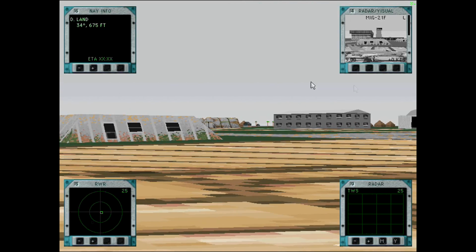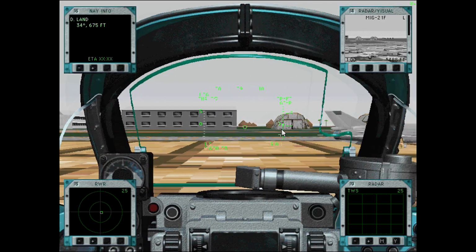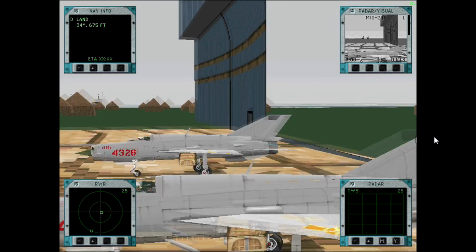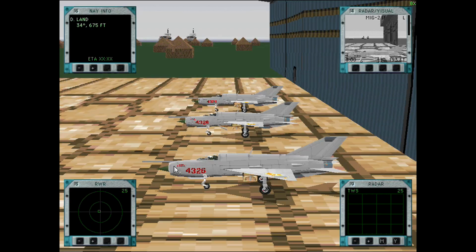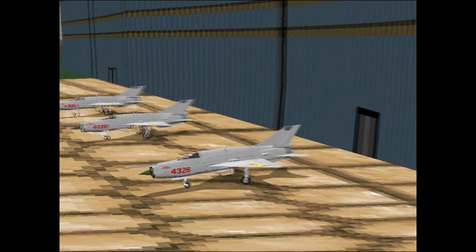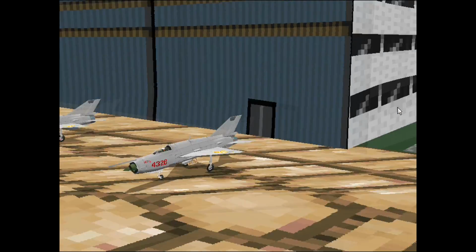Pretty plane. Taxiing down the... ah, that doesn't really work. But here he comes, and he will be parking right beside us. And you can see they even put kill markings on. Oh, I really like the North Vietnamese soundtrack. It's all jazzy. I don't think I've heard these songs before, or at least not in a long while. So, there we are, three planes in a pod, looking cool.